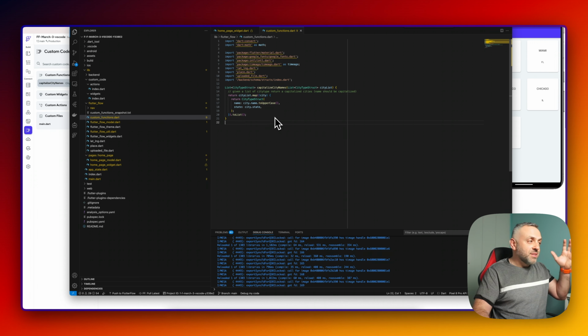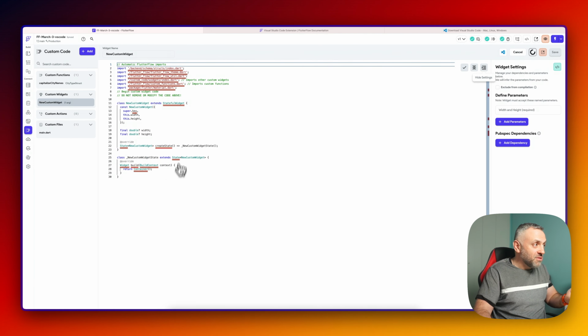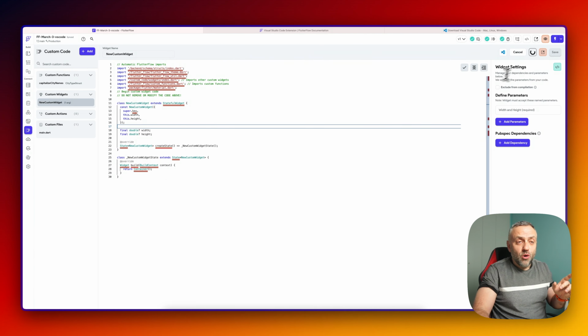So now it's obviously telling me that custom widgets have not been compiled. Let's go ahead and compile it so that you can see that everything is okay. And I know that everything is okay. A quick note while I'm waiting: I realized that a lot of times it takes a while to compile. This is a very, very simple widget. And this is something that you don't really need to do in Visual Studio Code, because it's instant. It does it automatically. So let's wait for this to finish.